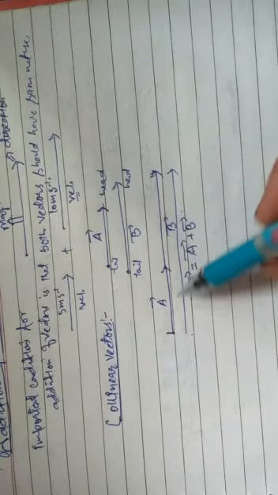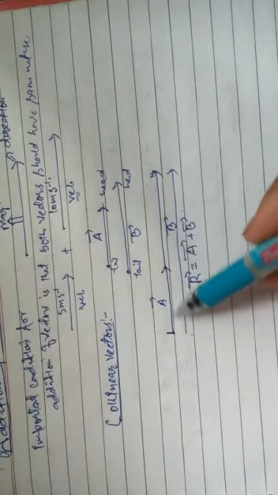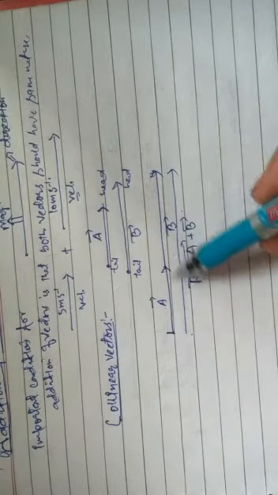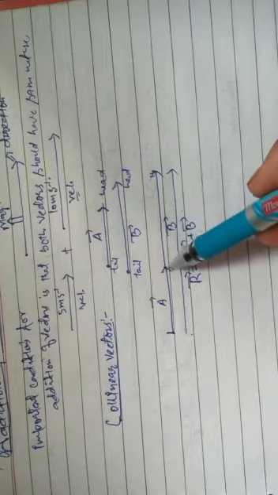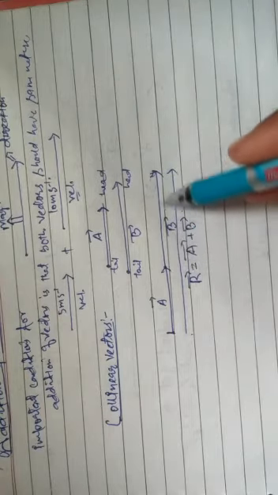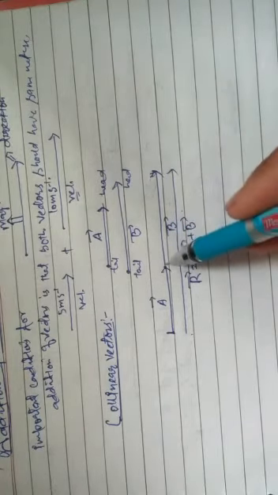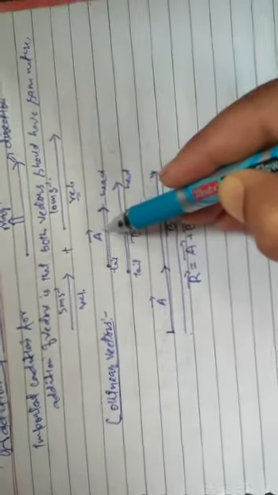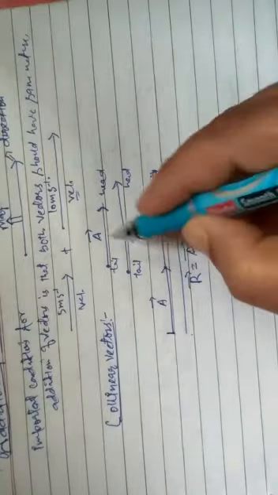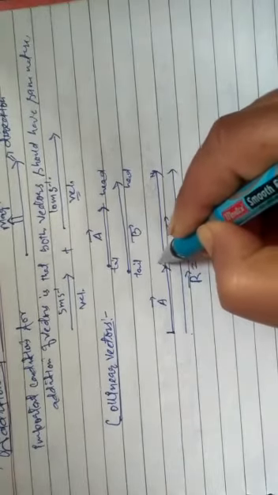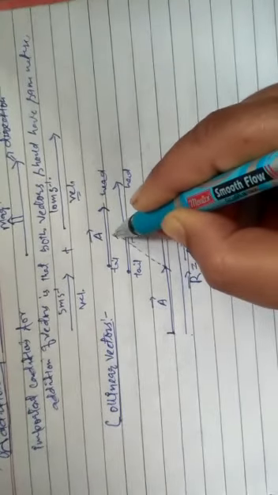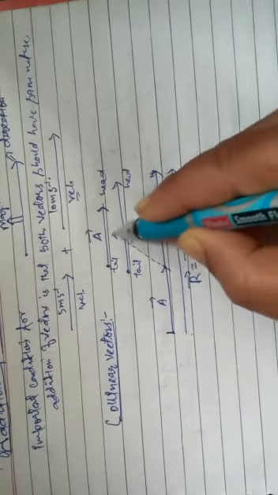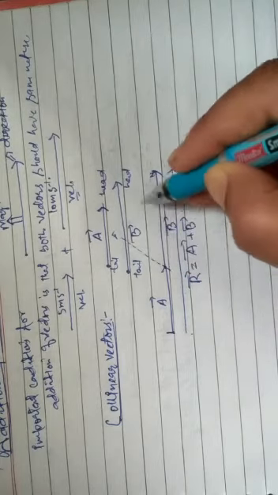A simple method: we write vector number one first, then we drag the second vector in such a way that its tail coincides with the head of the first, but the direction has to be kept the same, whatever it has. It had this very direction, and I have kept it. I could have made it like this if I had placed B in this direction, but that was not the right method, because the actual direction of B is like this.